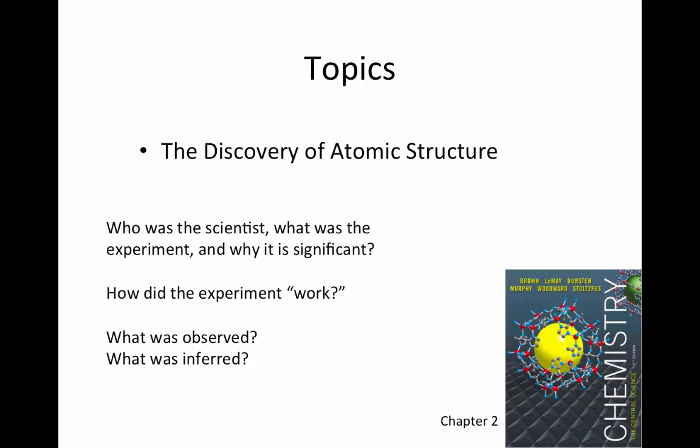Within this video, we're going to look at some ideas from the start of Chapter 2, which discusses the discovery of atomic structure. It's not intended to be an overview of all that material, but to illustrate how these ideas will show up on our tests. We want to know who was the scientist, what was the experiment, and why it was significant, to have an understanding of how the experiment works, and then specifically to distinguish between what was observed and what was inferred in the experiment.